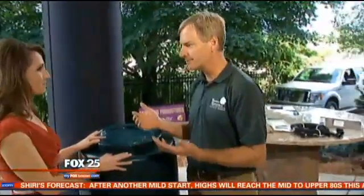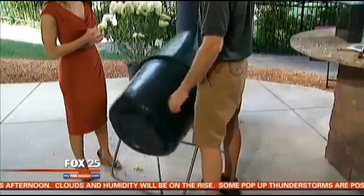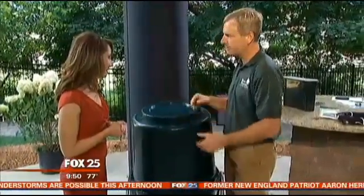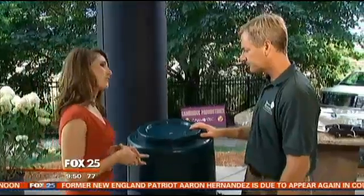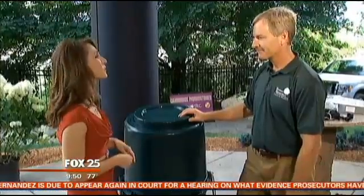You're creating a fertilizer in a sense, which is great for your plants and the healthier soils. Healthy soils equal healthy plants. So what you do is you put it in there, you get that right moisture content, that right carbon to nitrogen ratio, and then you just spin it around. You do this for 4 or 5 months, you should have finished compost. In 4 or 5 months? It's pretty quick. Even during the winter when it's cold, it still heats up in there, and that's what makes the composting process take place. Fascinating, and you're almost getting free fertilizer too. It's free fertilizer. You're using your own scraps or trash, but it's turning into a great product.